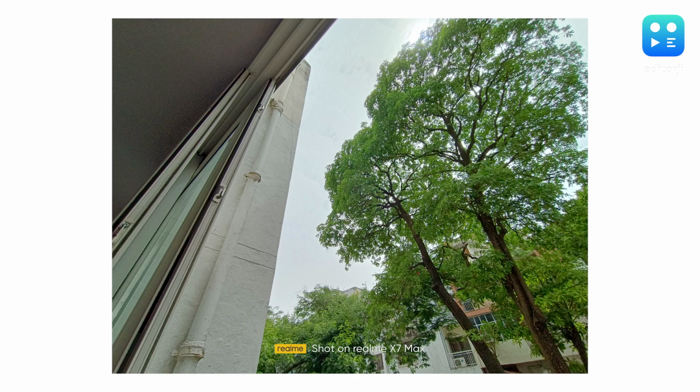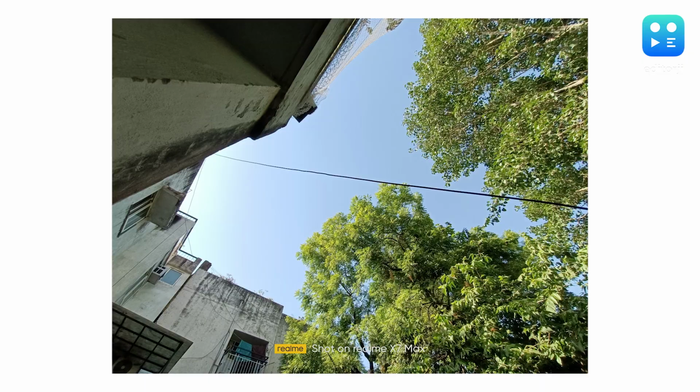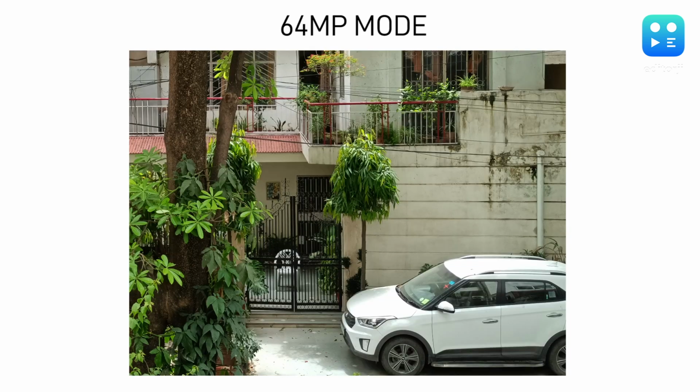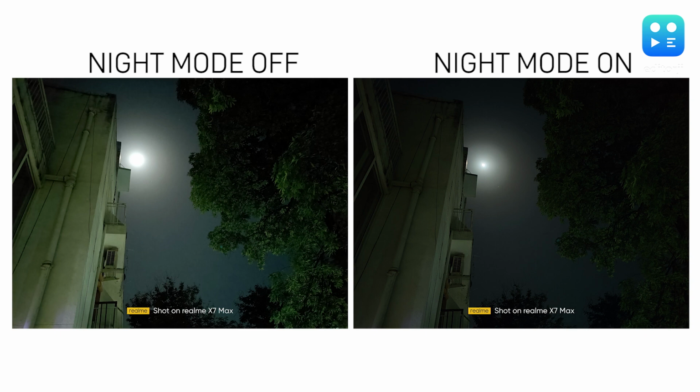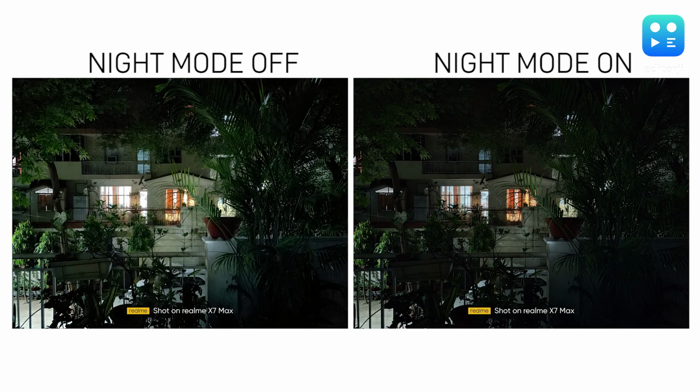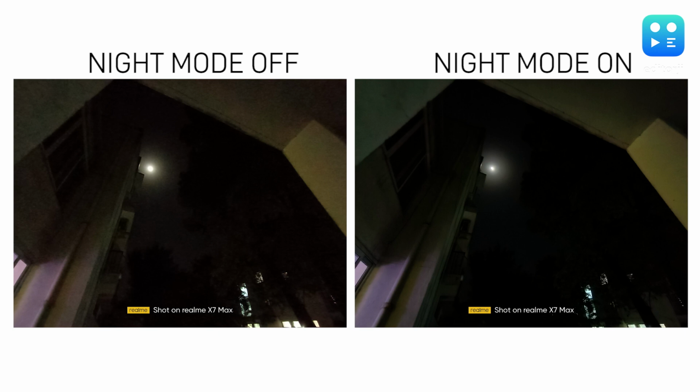Ultrawide shots offer extra coverage, but distortion is visible, especially towards the sides of the frame. However, there is a 64MP mode that can be used to get a very detailed shot if you want to zoom in all the way. The rear cameras tend to struggle in low light, which is why the dedicated night mode is appreciated. The night mode does do a decent enough job of reducing noise and grain, but it seems to do it at the cost of brightness, with most images using the night mode looking darker than the ones taken without it.